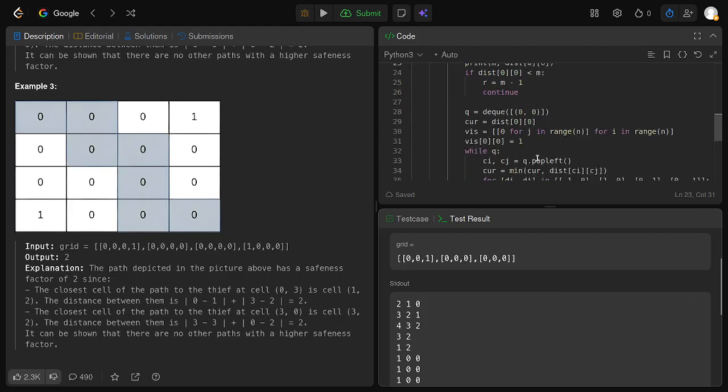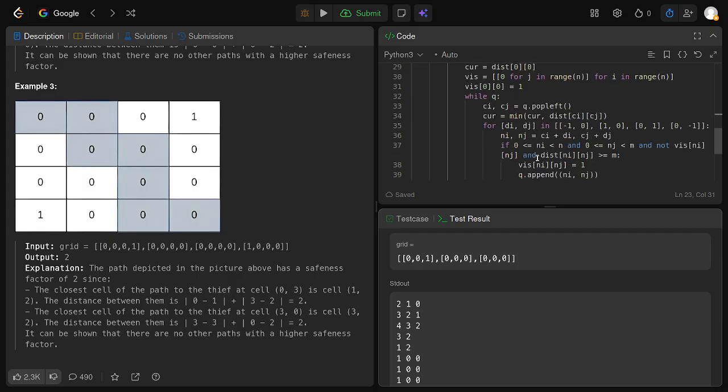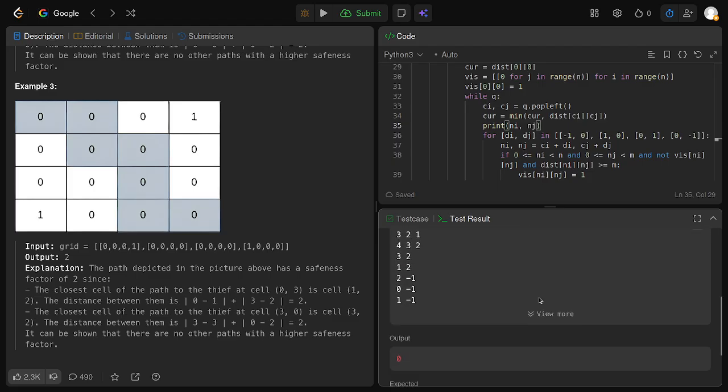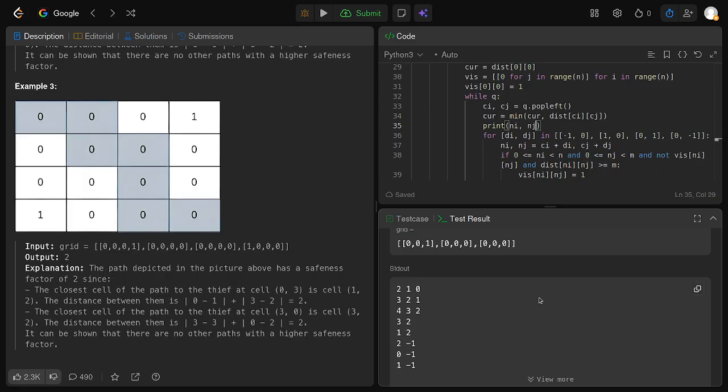Safeness factor 1, I don't quite understand why these things are not visited. That's weird.